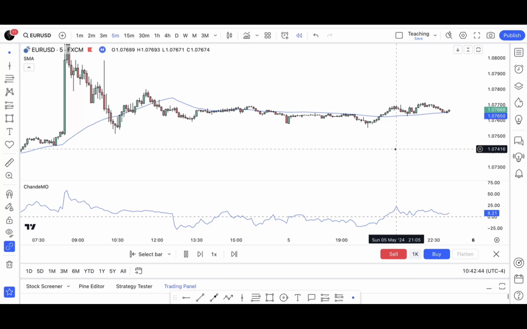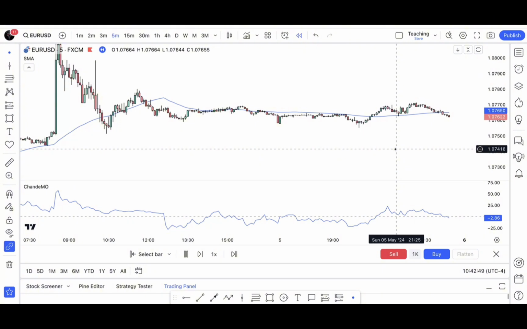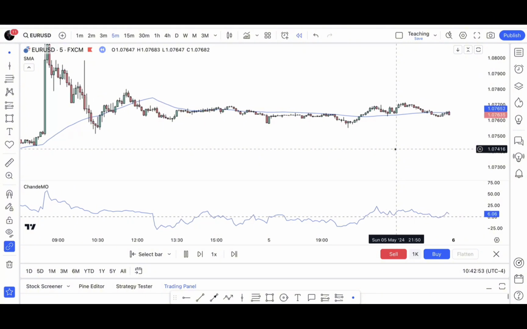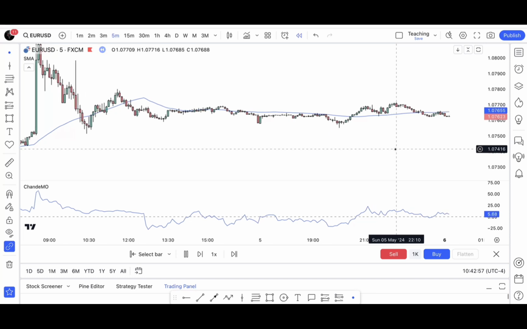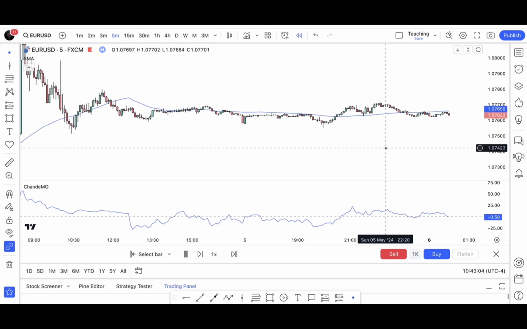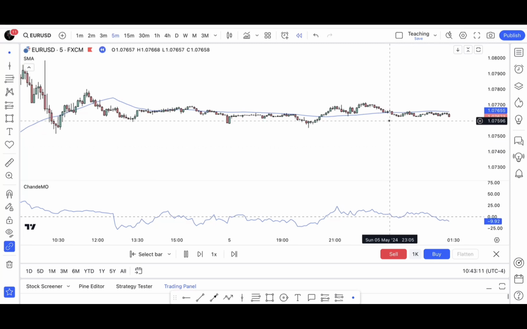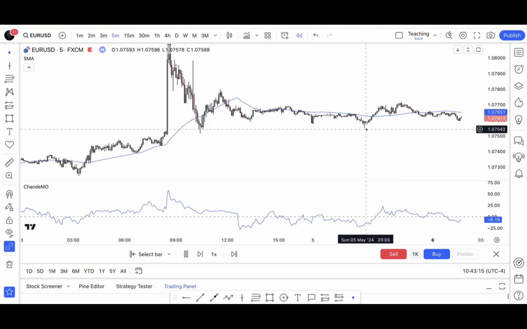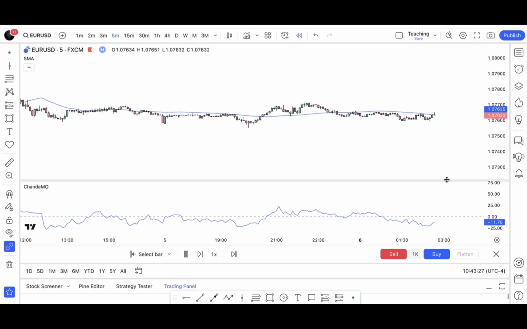We do these type of review videos on either trading platforms or strategies and indicators. So this video was about the Chande Momentum Oscillator and how you can use it like RSI or any other oscillator to detect how the market momentum is, whether it's bullish or bearish, and how you can trade with it using other tools, for example support and resistance lines, and of course moving averages. Thank you and see you soon.